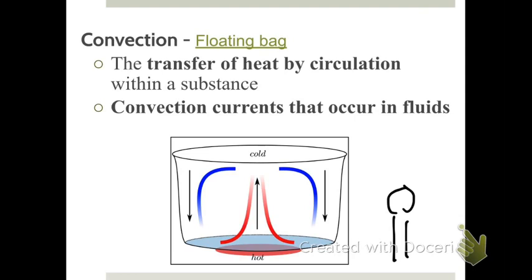Well, what do you know about what happens to warm air? Warm air rises. So the air that's being warmed by this flame is going to rise up. As that air gets away from the heat source, it's going to cool down, and as it cools, it's going to go back down. That air is then going to get warm again and continue to go up, where once it gets away from the heat source, it will cool off and then go back down. So you have this circulation that's constantly occurring.